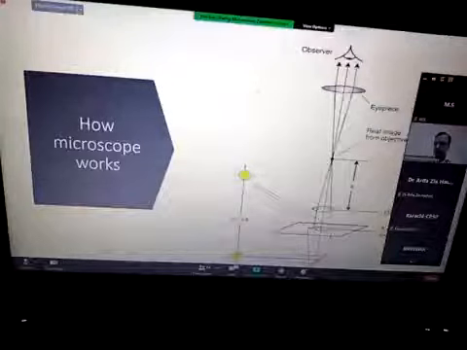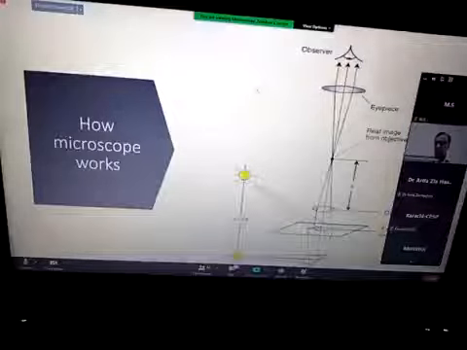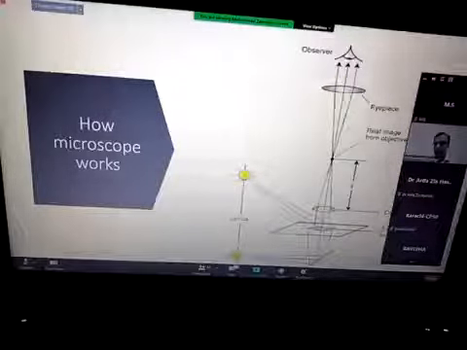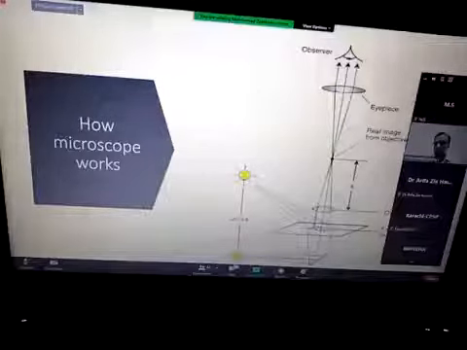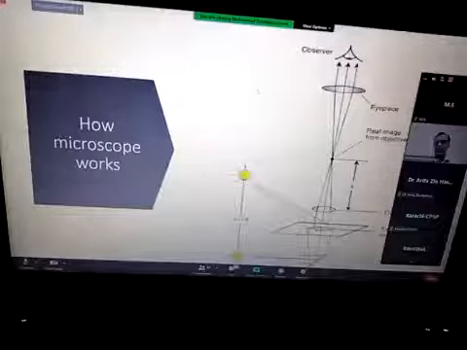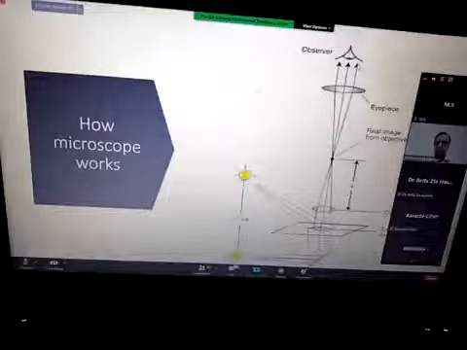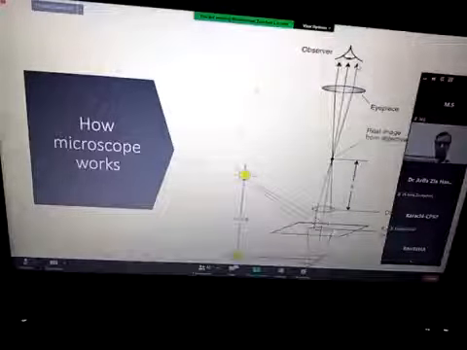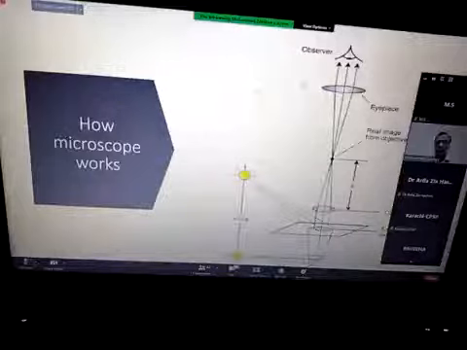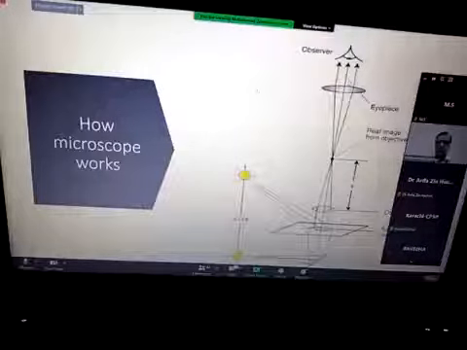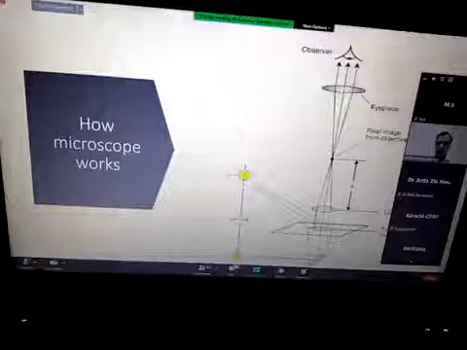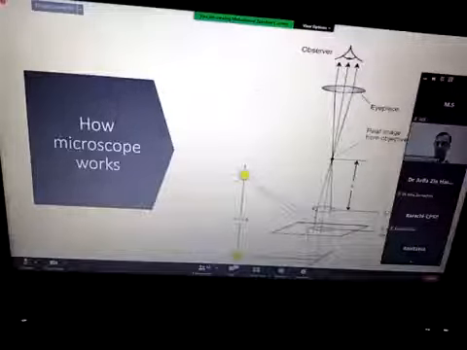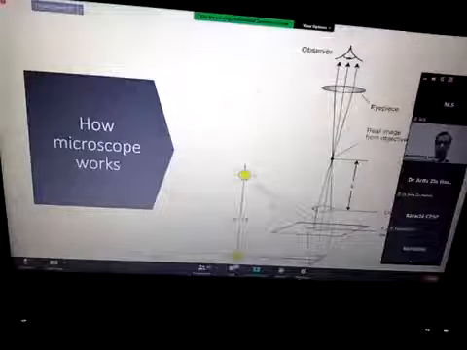The light or lamp is placed on the microscope, and it reflects through mirrors. This is the object we see under the microscope, and this is the objective lens which magnifies the image, and from here we can see the object. Okay, so this is the brief about the microscope. The main part is the lens, and these lamps are the source of light.